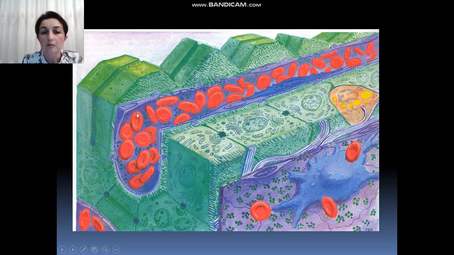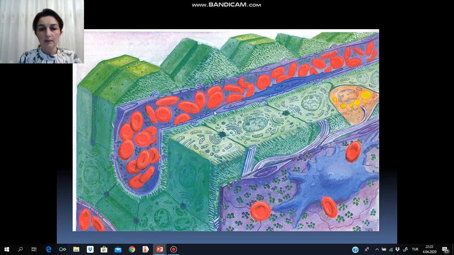Then these endothelial cells do not have their basal lamina, but they are surrounded by the reticular fibers. These are collagen third type. They are present here in this space. This is the space which is located between the hepatocytes and the wall of the sinusoids. So in sinusoidal lining cells, these are endothelial cells separated from the hepatocytes by the space of Disse. Here we can see this space.